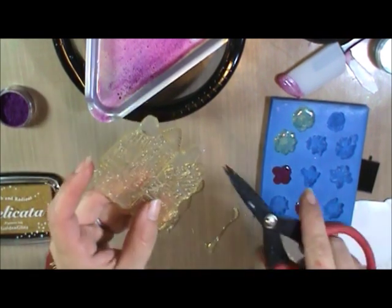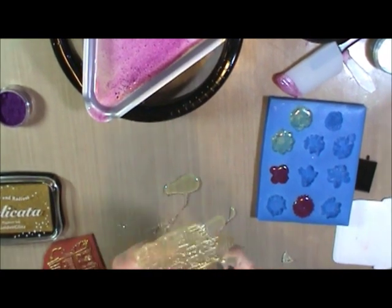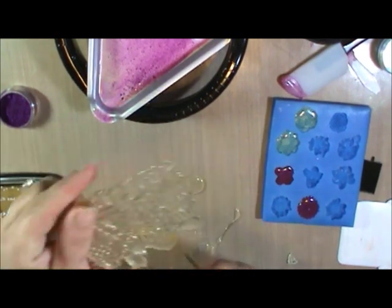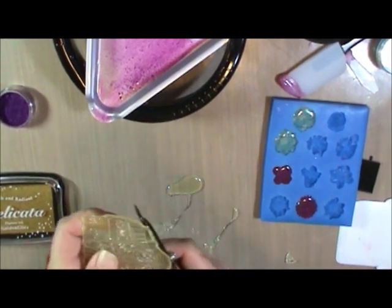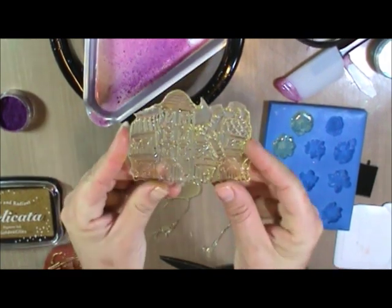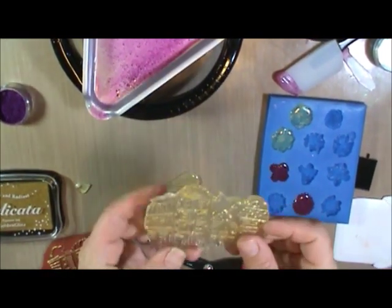Some of these excess pieces I'm just going to trim. You could sand them down a little bit. Very cool effect. I love this.